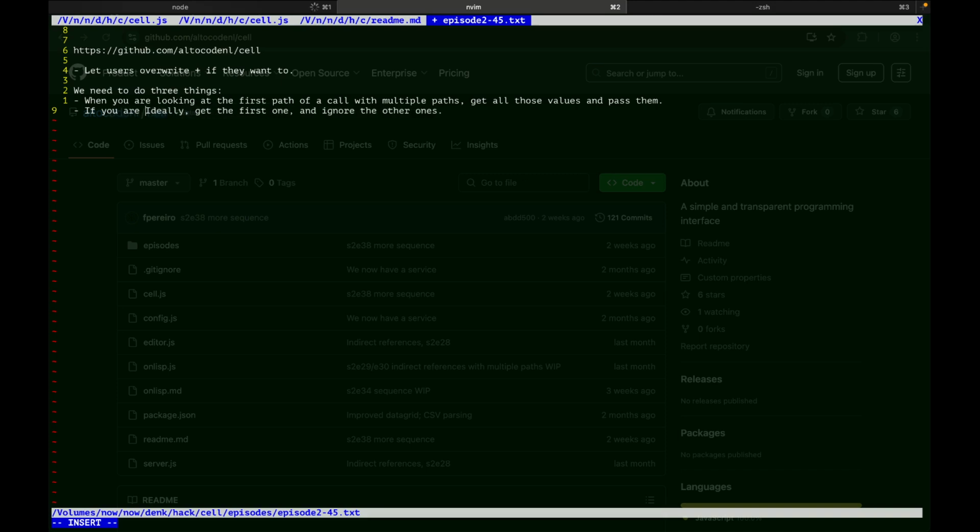If you are at the second path or further, don't do anything. And then make plus call the JavaScript function.